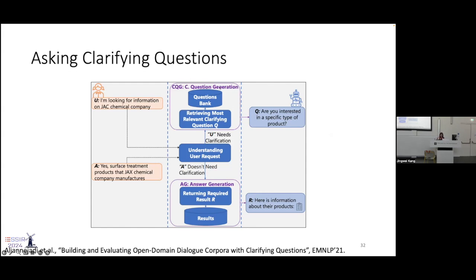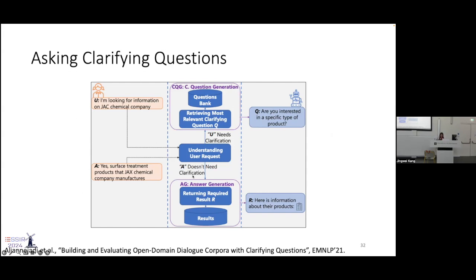For example, we can generate a question like, are you interested in a specific type of product? Based on this clarifying question, the user provides the corresponding response like, yes, surface treatment products that Jack Chemical Company manufactures.